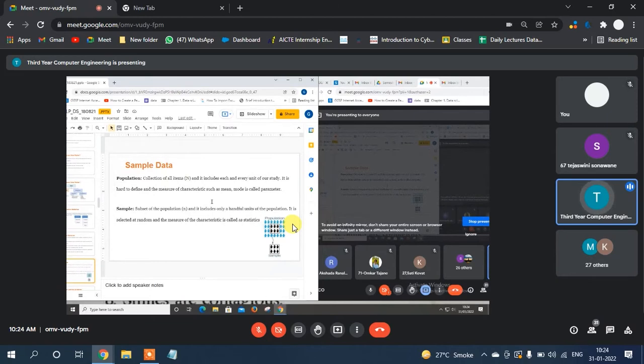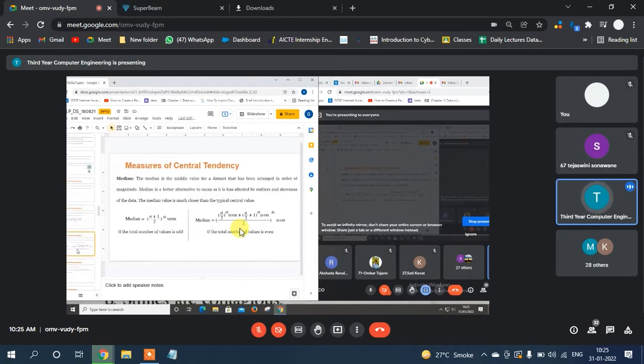So from the whole population we can select a sample size, or from a certain record we again select a sample record. That is single dimensional data which consists of only one type of records, like numeric or character type of data. Now I have to find out the (n/2 + 1)th term divided by 2. So we get the middle plus 1th element as the median value of the data set. So likewise you can find out the median value for even and odd data sets.